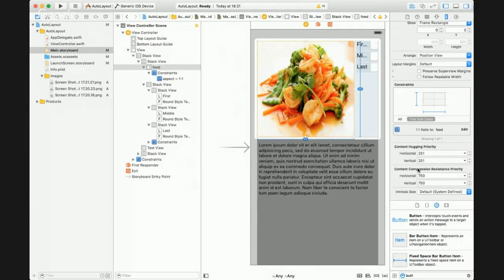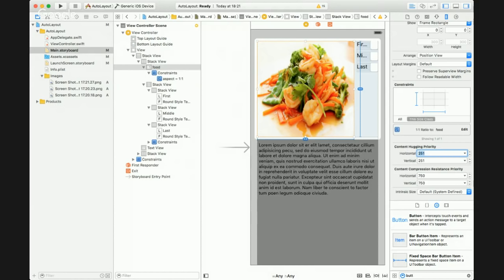So this looks kind of complicated, but it isn't that complicated. If we click on that little arrow here, you see that there are 3 default priorities: required, high, and low. When we're talking about content hugging, a low priority means that this item wants to stretch a lot, and a high priority means that it doesn't really want to stretch.